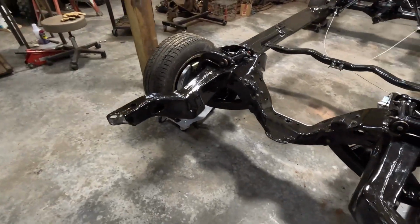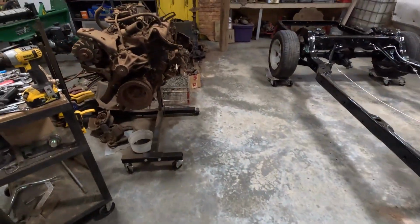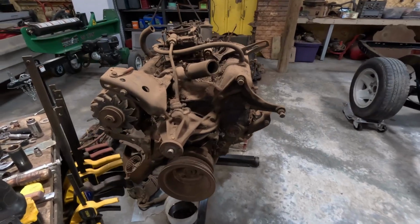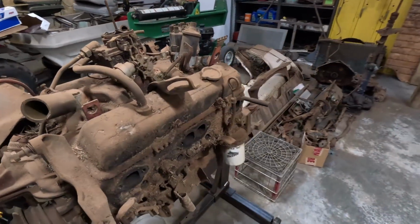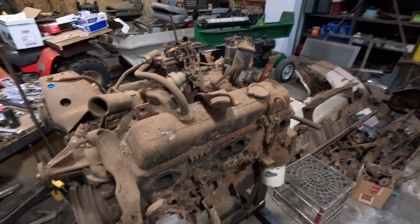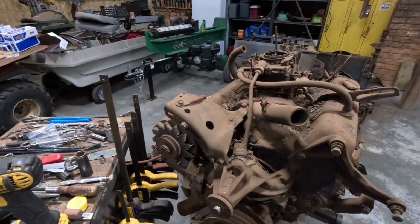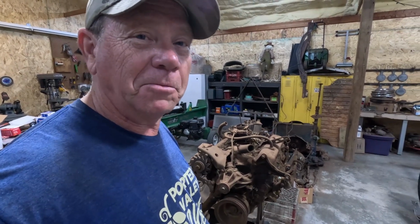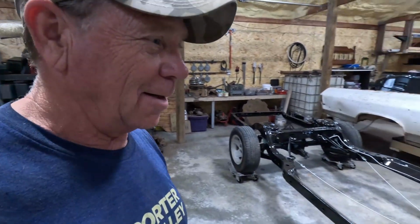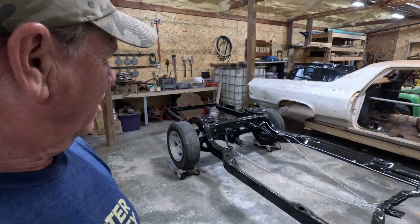Next on the list is going to be the engine. So this will now get totally broke down. I'll see what I can do with the block. Definitely won't be reusing the intake, probably not the heads, but that's another chapter. So for now, I'm happy. Back on wheels and everything kind of picked up, so that's a good feeling.